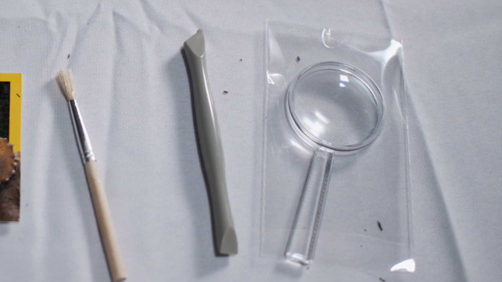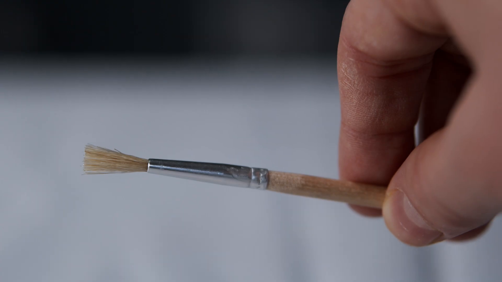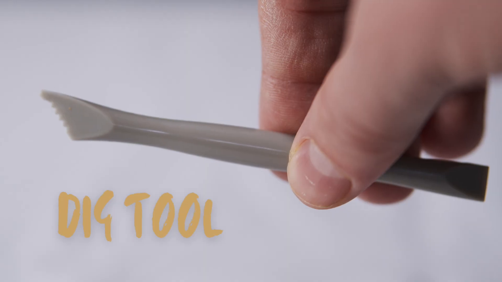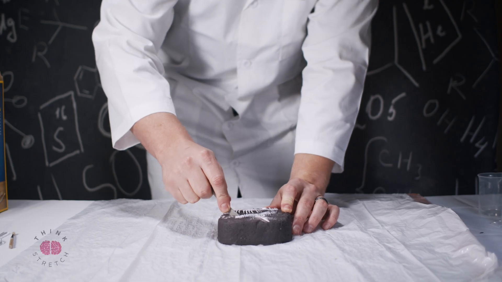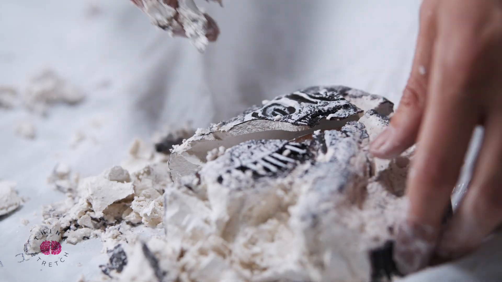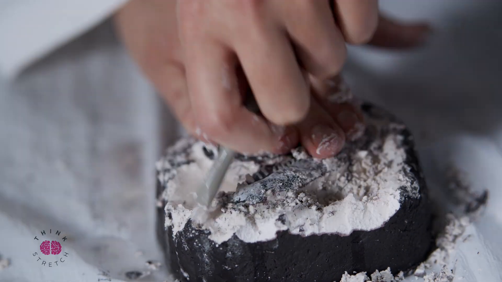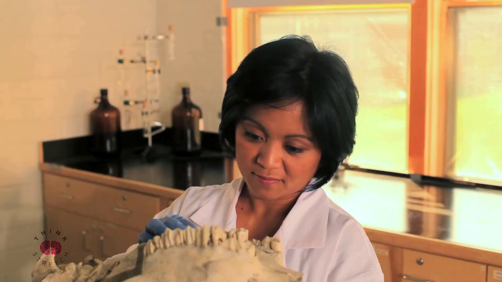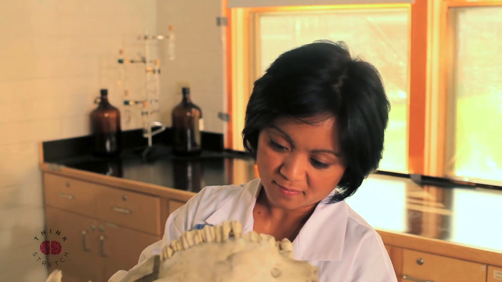Before we start to dig, let's go over the tools included in the dino-dig set. The first tool in our dig set is a dig tool. The dig tool is like a superhero tool that helps us chip away layers of rock to find hidden fossils that are over 65 million years old. Just like what real paleontologists do when they unearth fossils.